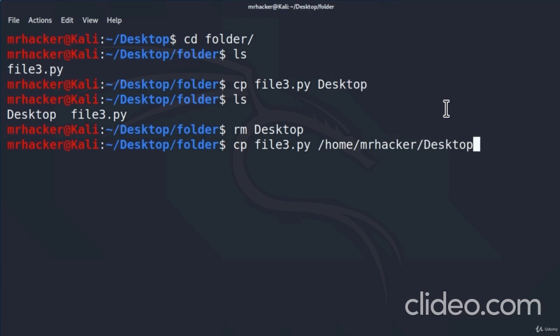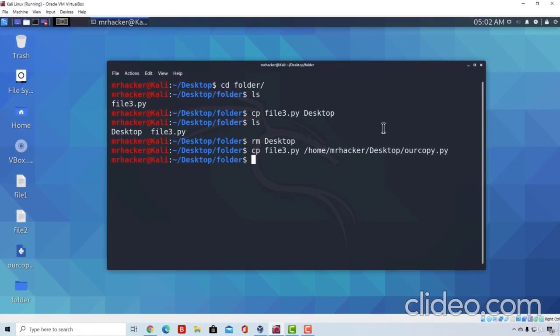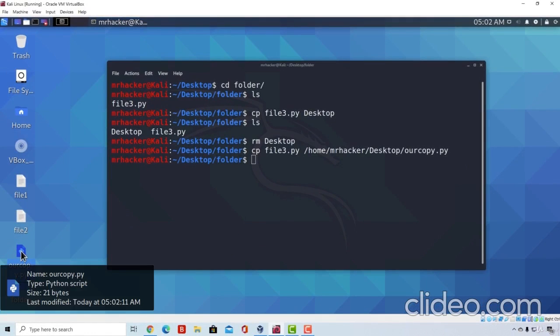After it, we also want to specify slash and type here the name that we want our copy to have. So let's just call it our copy.py. We add the .py since it is a Python program. Press enter, and you will see right away on the desktop we got our copy.py.